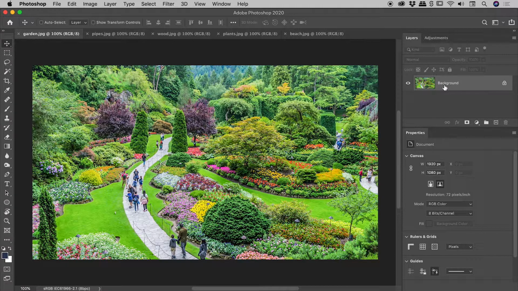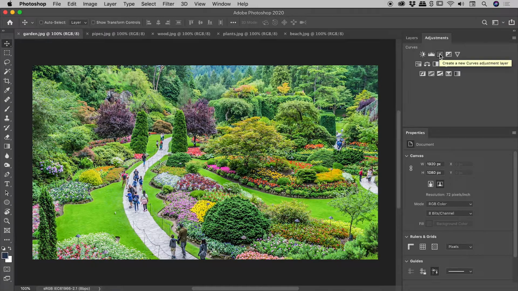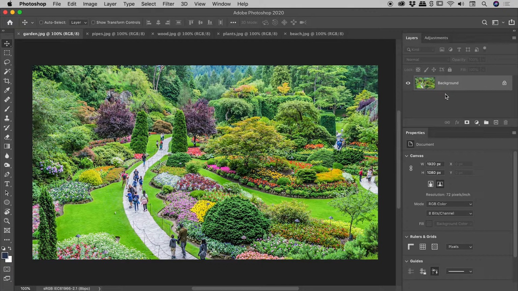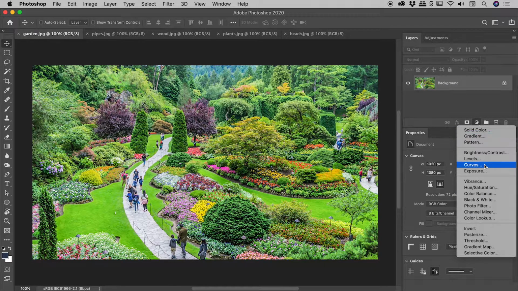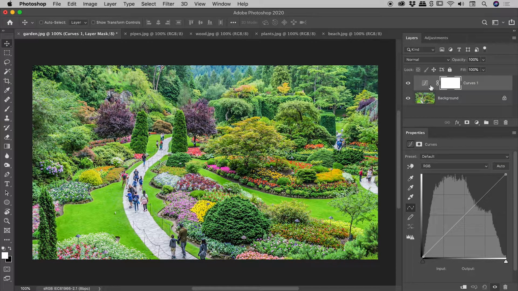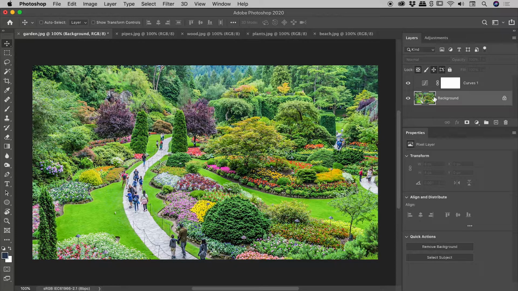So we can do that in a few different ways. We actually have an adjustments panel here, guys. There is a little curves button just here. You could easily press that to add your curves adjustment layer. But I'm going to come back to the layers panel and point out at the bottom just down here, there's a little black and white circle. If I click on that and click on curves, it has now added a curves adjustment layer as its own separate layer. So with the eyeball icon next to that, I can easily turn that on and off at will at a later stage.